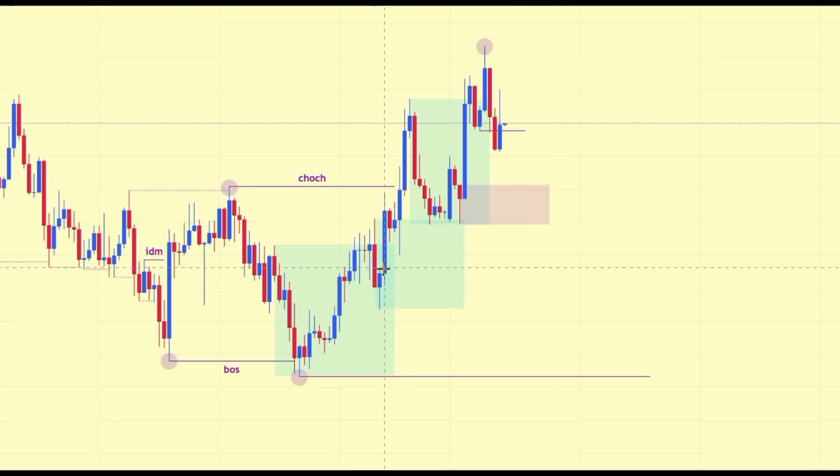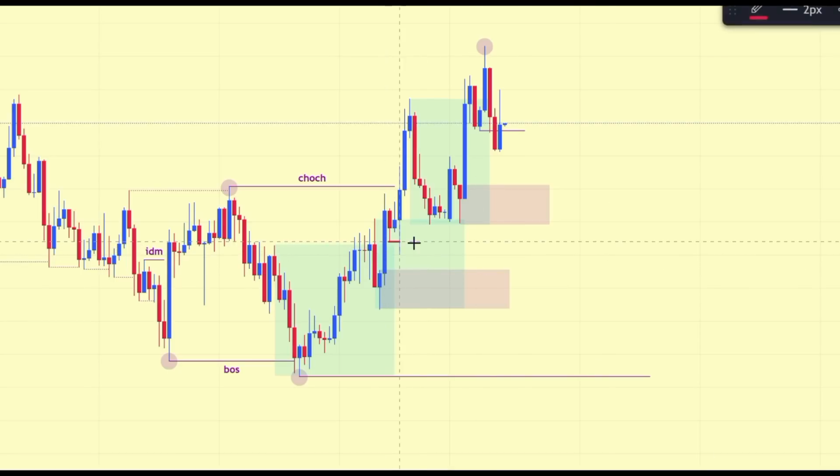On to the next order flow. We can clearly see this is the extreme candle, and as I said, the color of the candle doesn't matter. You can see this here is the extreme candle that is associated with a fair value gap, and even if the fair value gap is mitigated, as long as there is some imbalance left here, our order block still counts as valid.